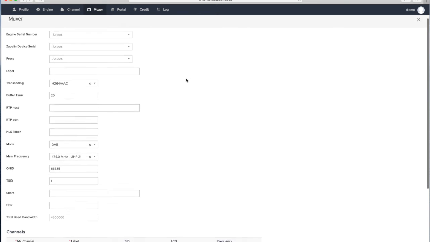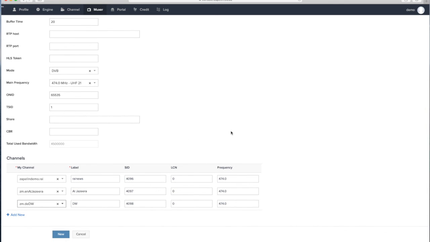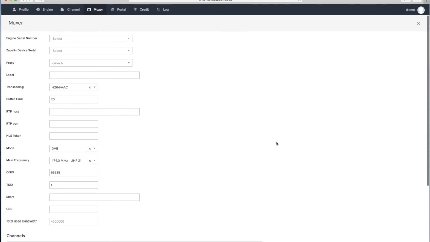and then that signal will be converted into traditional terrestrial format, so that these three channels, which originate from IP streams, would be converted into a traditional format, injected into the entire building, and that will allow the building to just retune the TV sets, pick up these three channels that are being injected now, and there's no need for the hotel rooms to have an internet connection or IPTV or smart TVs or anything like that. These channels would appear on the TV sets as though they were traditional terrestrial TV channels that are being broadcasted to them over the antenna.